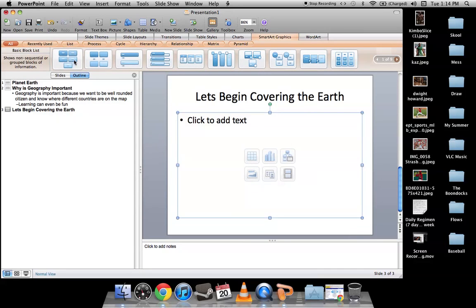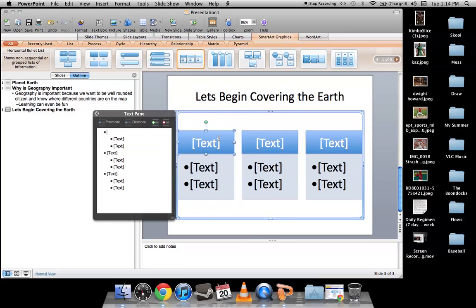So then we kind of look around, and PowerPoint's made not to be so very technical. Everything is very touchy-feely. So if you look around, you just kind of pick which one looks the best to you. Well, this looks like a bunch of nice columns, so I'll click on this. And what do you know? Three nice columns right here. Well, I only want two because I think I'm going to talk about the continents and the 5 oceans.